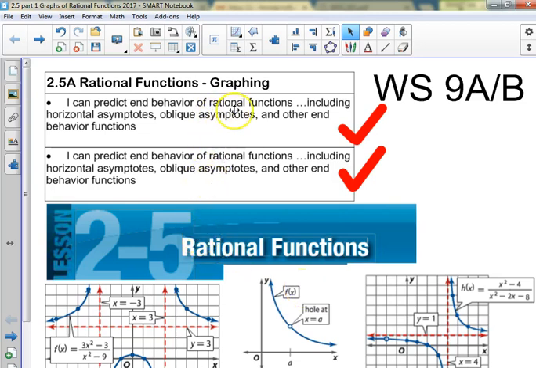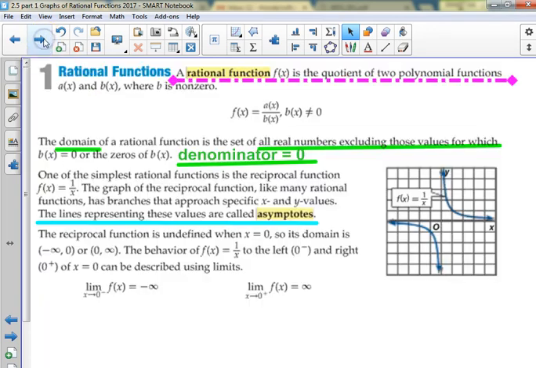So I don't know why these are the same, but I'm guessing that I messed up and recopied one of them twice. But I think the other one is maybe supposed to say, I can draw a complete graph, including finding the zeros, the x-intercepts, y-intercepts, and vertical asymptotes, okay? And then the other one is about the end behavior. So I think this first one is messed up. But I'm just going to keep going.